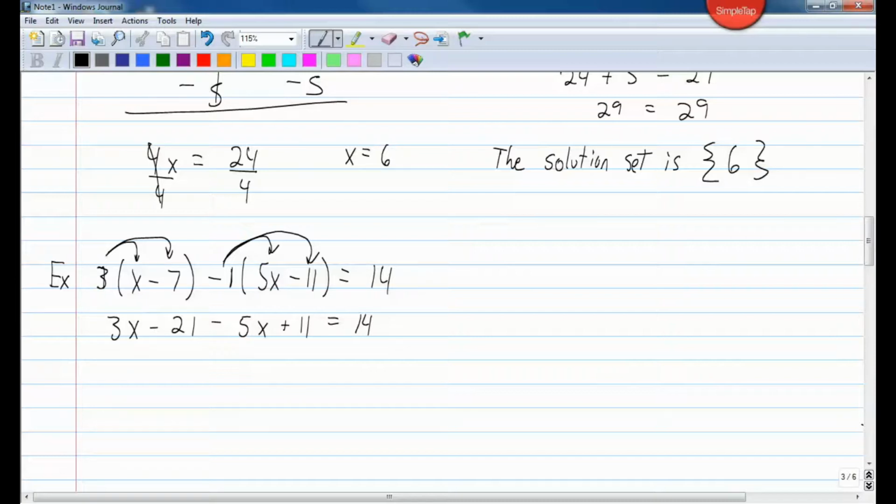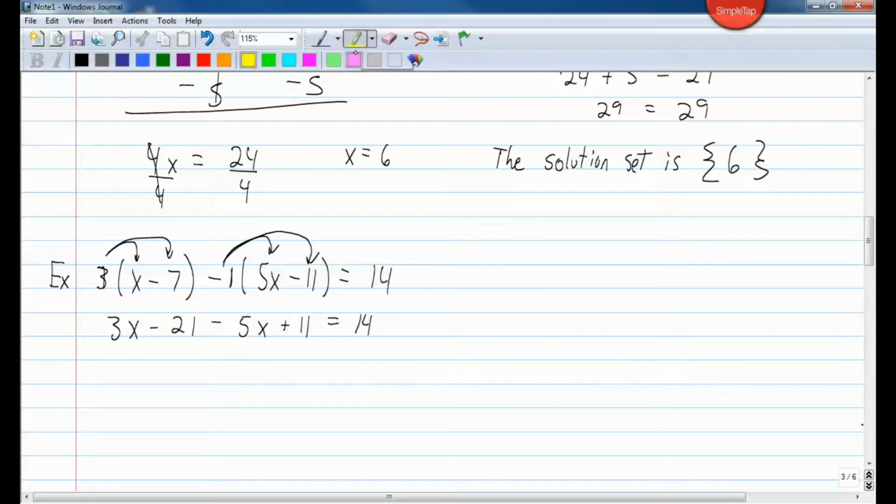Now I need to work on balancing my equation, getting x by itself. But let's look down here. I have two x values down here, and I have two numbers down here, which I usually just call constants. If I say the word constant, I'm talking about a number with no variable. Okay, so I have two variables and I have two constants that are on the left side of the equation.